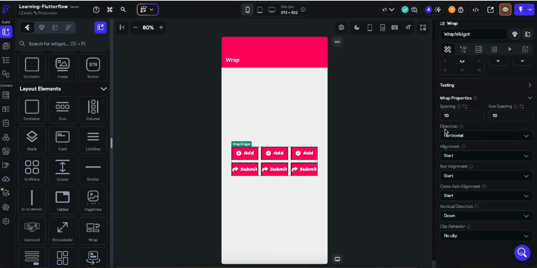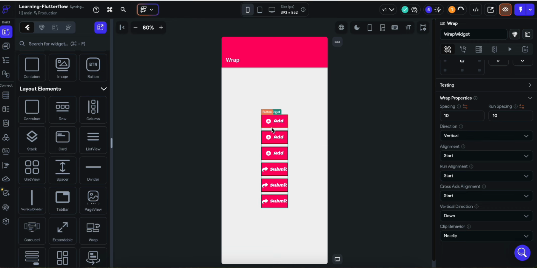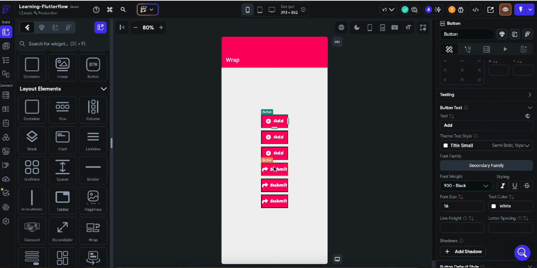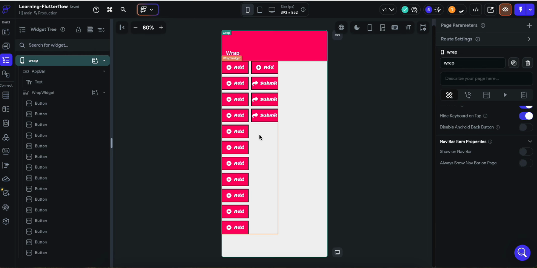The wrap widget has a direction property. Right now we have replaced our row widget with the wrap, so by default it's horizontal, because row is also horizontal and wrap is also horizontal. But you can also change it to vertical. You can see that it's now in a vertical manner. And to see the wrap property in a row, if I increase more widgets and the screen gets crowded, it will be moved to the next line of the row. Let's see. When I remove my columns, now the wrap is wrapping into the next line.